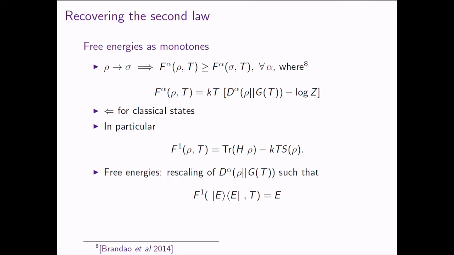Plus, now that we have a quantum state and we have lots of states out of equilibrium, we get a whole family of them. As you can change this parameter alpha here, you get a whole family of monotones that for classical states also form sufficient and necessary conditions. And this rescaling in particular, what it does is that if you evaluate this on a pure state of a certain energy, then it gives you just this energy. So what the free energy tries to encode is kind of the work value of your state, because it means that you could transform it to a weight that you lift exactly to E.